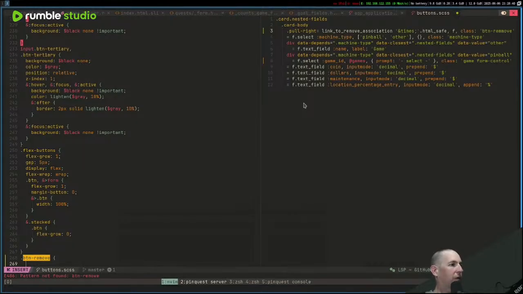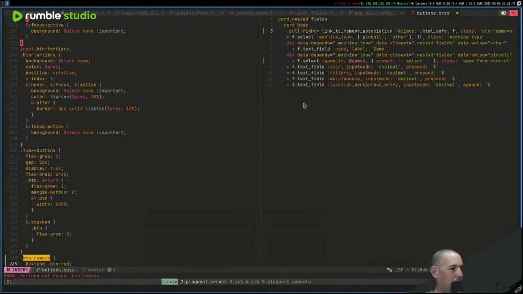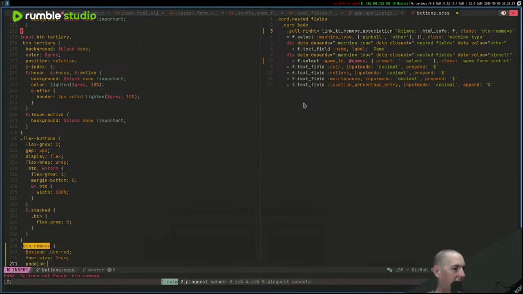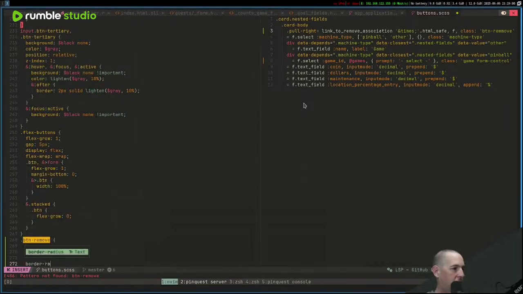So let's just do, God, I don't know. Do we grab button red? And then do we just go font size like 2 rem, padding 0.25 rem, border radius.